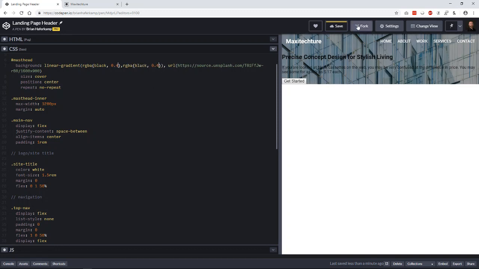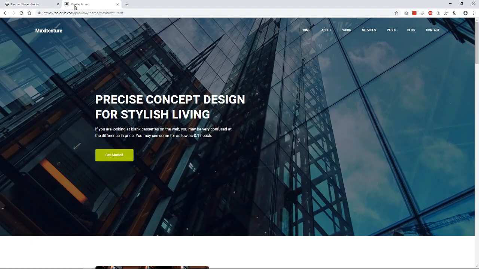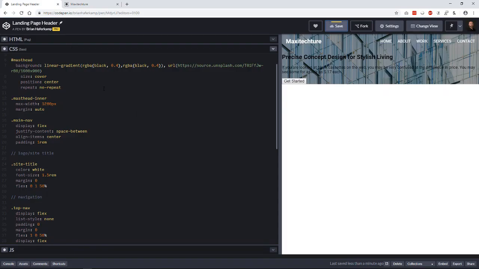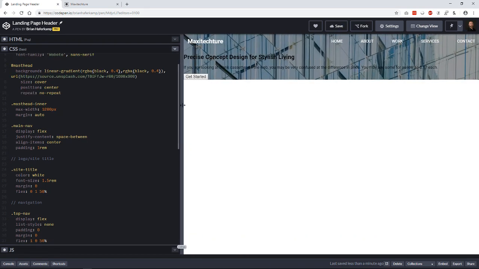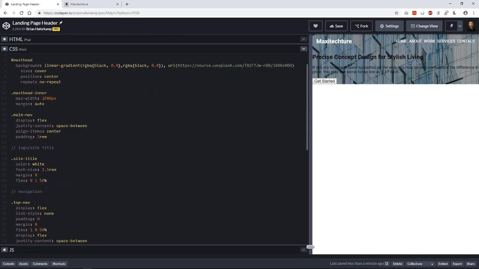That's probably good. This one is quite dark, but some of that is the photo is quite dark, so we'll just leave ours like this. Seems like we can see it pretty well. So what we're doing here is applying a linear gradient, and then we have a color with a transparency, and then another color with a transparency. You can do this any number of ways.